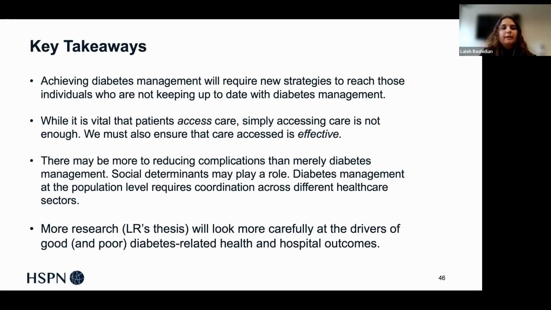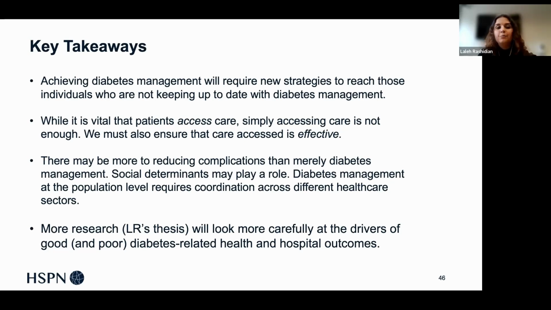So overall, in order to achieve diabetes management in our population, we will require new strategies to reach those individuals who are not up to date with their diabetes management. It's vital that patients access care, but we must make sure that the care that they are accessing is effective.